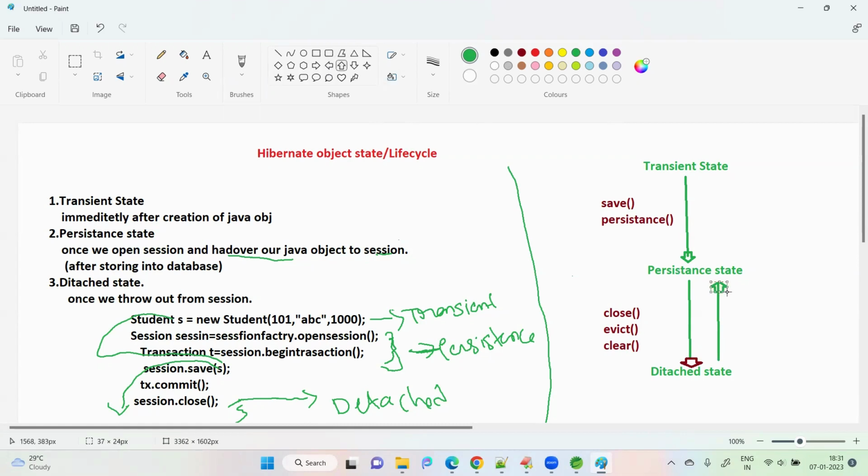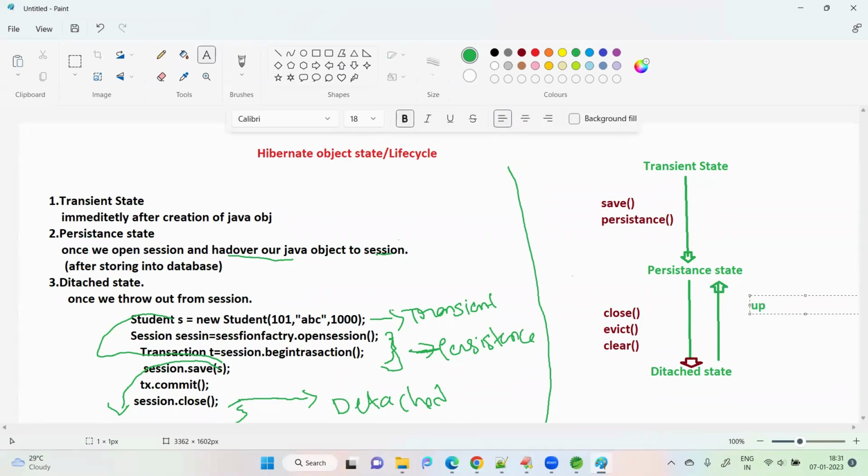That means update. Already some data is there in the database. I want to update that. How to do that? We have the update method or the merge method to move an object from the detached state to the persistent state.